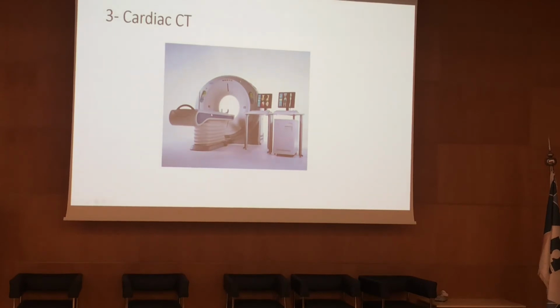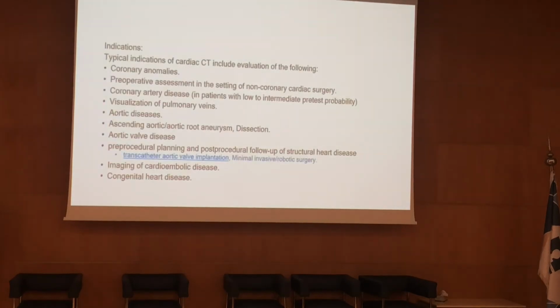This table will move, so we take cuts of the heart and chest during movement of the table. This movement is very fast now. We can take a full study of the heart within 5 seconds, or even less. So we do it at a very controlled heart rate, a very fast test, very informative, and radiation is not as high as before because of new scanners.